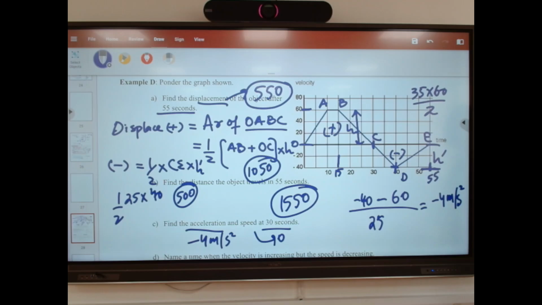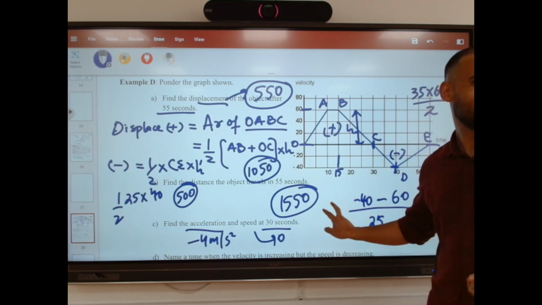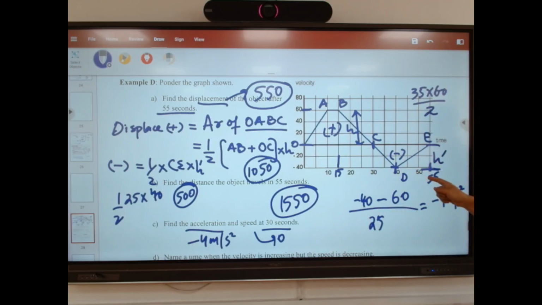B to C? What is happening from B to C? Is the velocity increasing or decreasing? Is it D to E? Because it's increasing. Oh no, it's either D to E or D to? D to E, what is happening? The velocity is decreasing and? Is it decreasing? No, it will be increasing because it's negative 4. So be very smart. Try to understand what is happening.